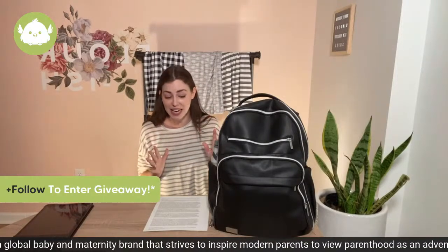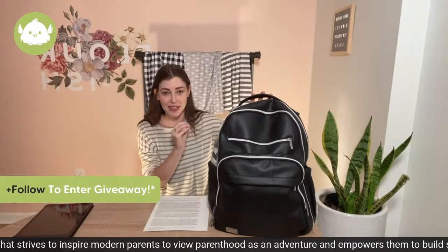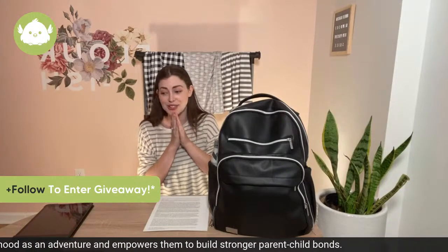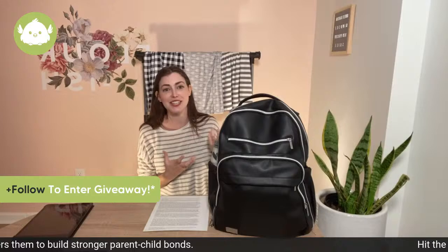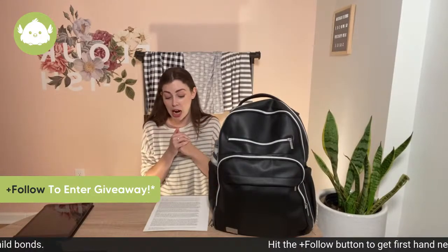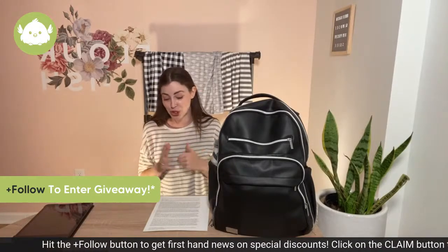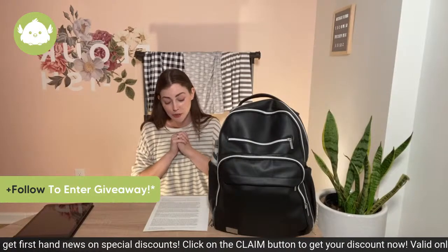And of course, anytime I get to hang out with this sleek diaper backpack, it's a good night because I'm just so obsessed with this bag. You guys that have been here before know that. It's beautiful. It's fantastic. I love having it in my videos and getting to talk about it. We are going to talk about this again tonight because once again, I'm using it as my hospital bag. I think it's a perfect choice for that, and we'll go over why and all that kind of stuff.